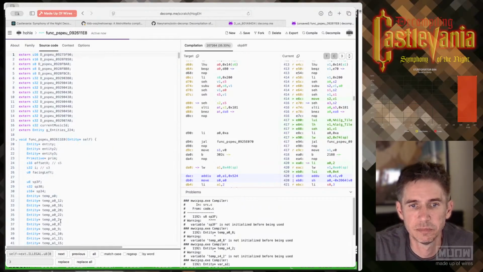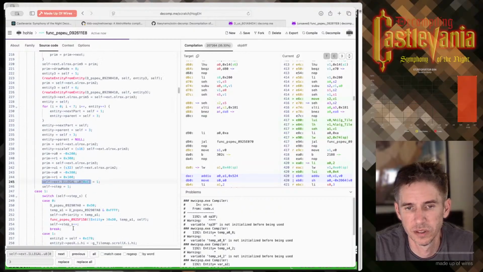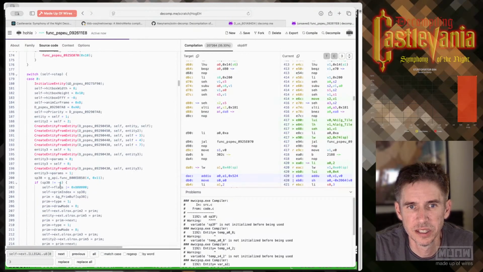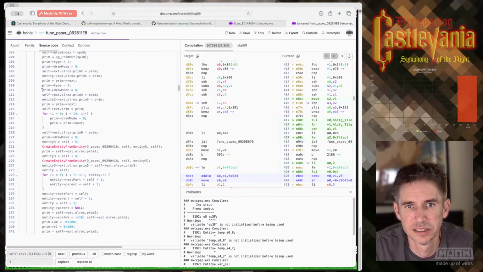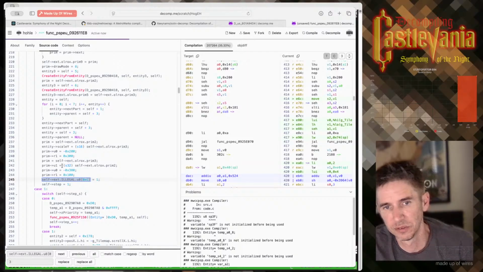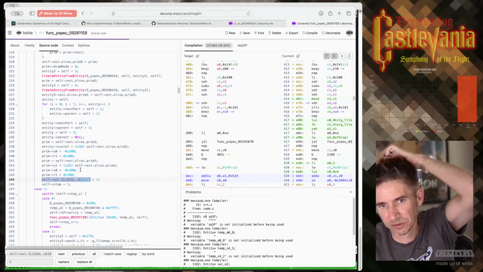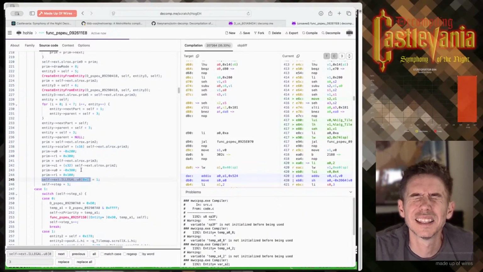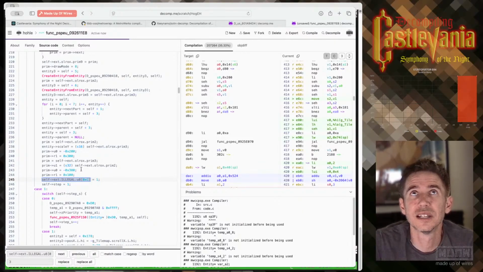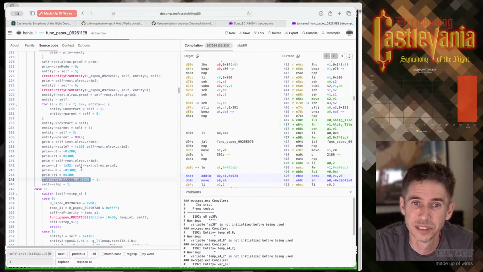I'm going to go to the top and we'll kind of come down and see. So when we start out, we're initializing. This is the first case. We're setting this flag to 1. So I think when Olrock starts out, he's on your right, so he would be facing left.